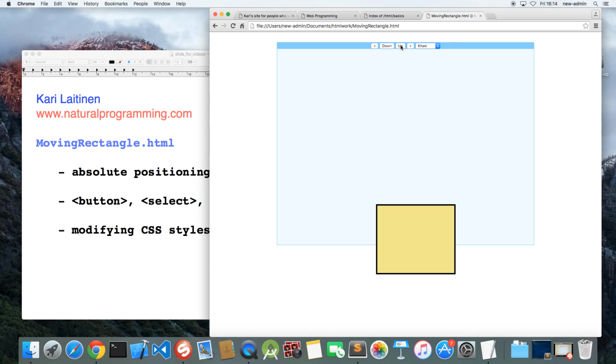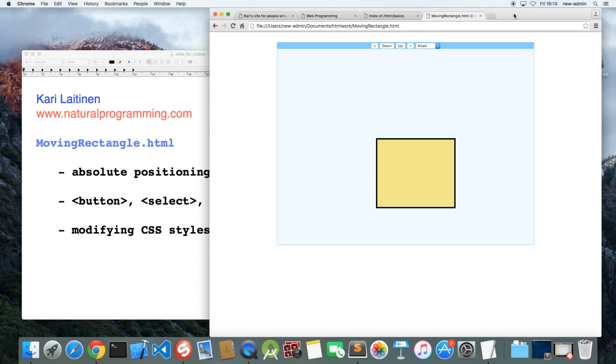So actually the border doesn't matter anything here. And so this rectangle here is actually one div element on this page, but because it is absolutely positioned, it can be moved, and its position can be changed with JavaScript.